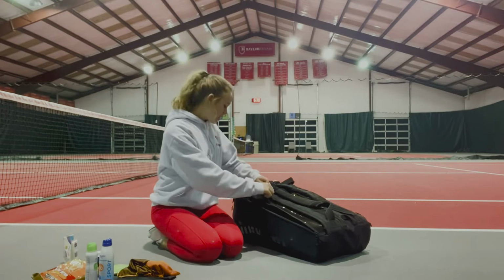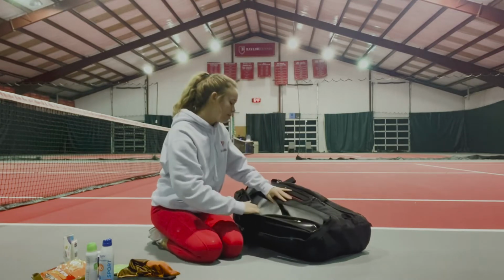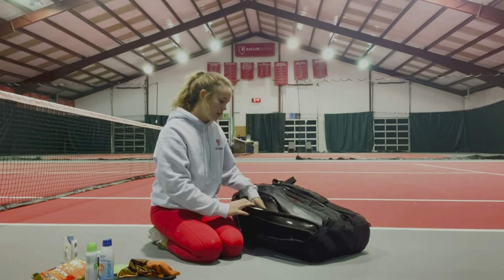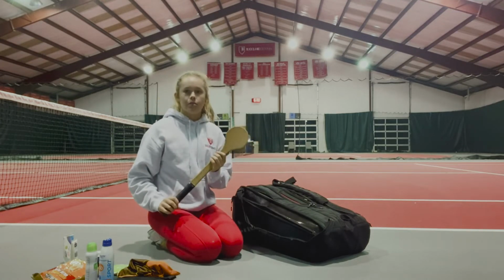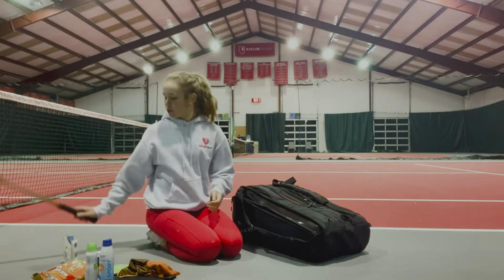And so after that pocket, the next pocket over is where I keep some of my rackets. Usually I keep some of my old rackets in here, but right now I actually have this wooden spoon, which is very useful for warm-ups. I'm sure y'all have seen me warm up with it before. It helps warm up the sweet spot and stuff, so this is very useful.